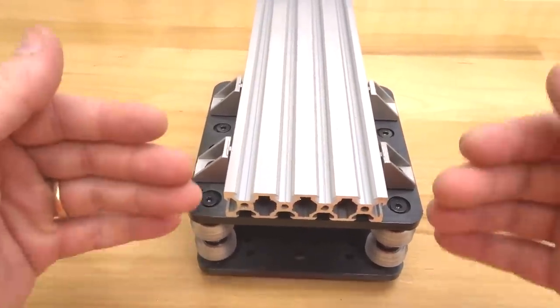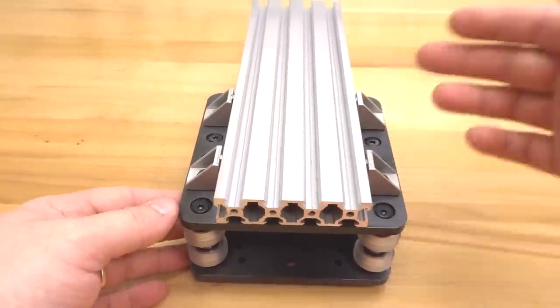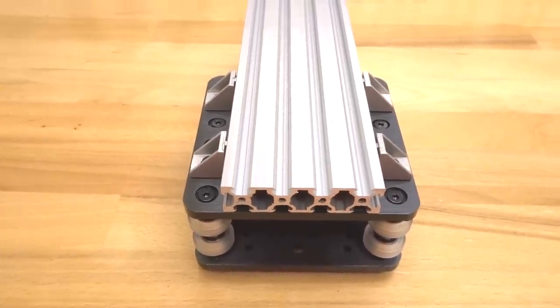So what we need to do now is go ahead and create another one of these Y plates. So follow along with these same steps, and what we've learned from these steps we'll go ahead and apply to our additional Y plate and complete that assembly. So let's go ahead and get that done.